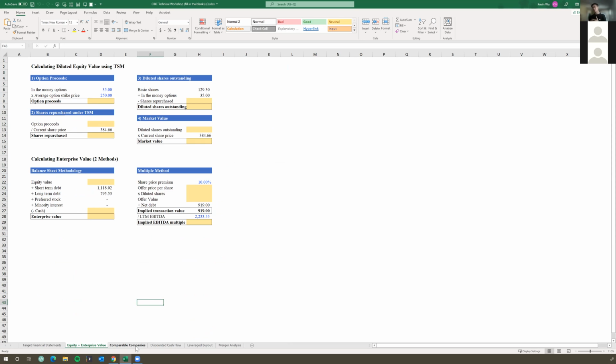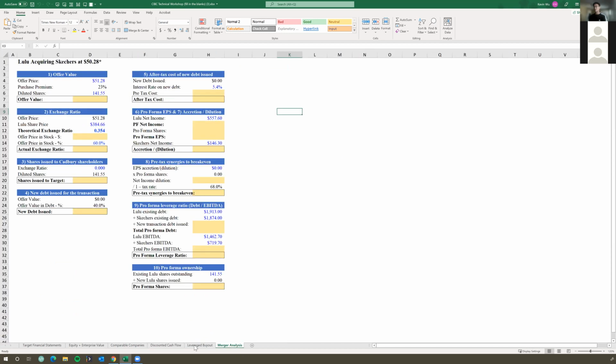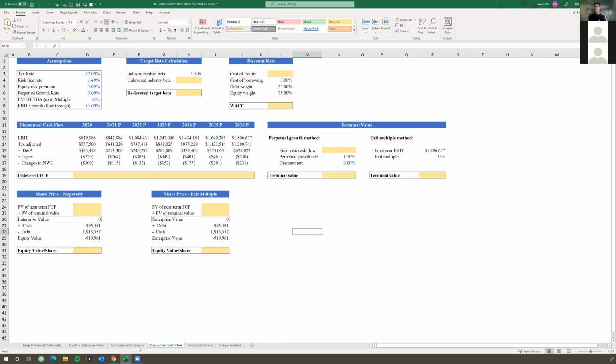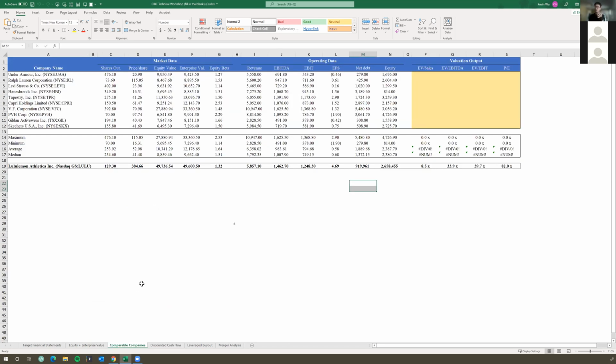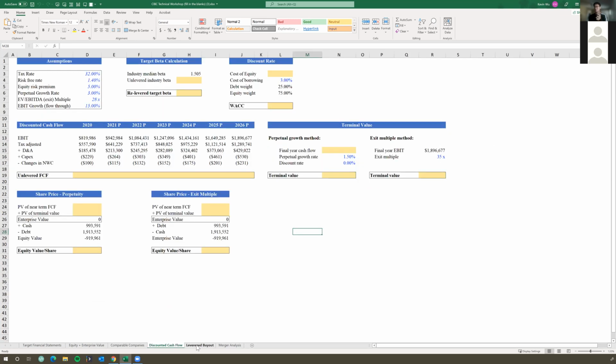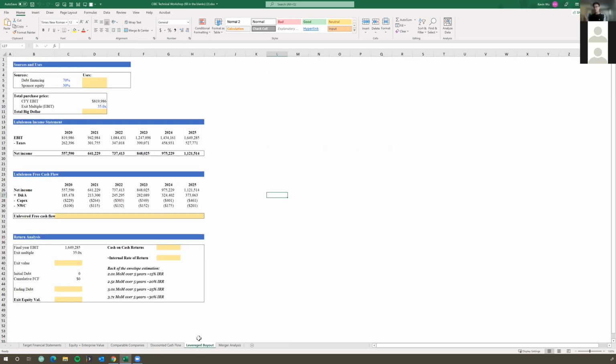So the main challenges here are, one, understanding how everything connects: how to write the equations, what the equations mean, what they do. And then on a more intuitive level, what the heck is equity, enterprise value? What are comparable companies? And then the different valuation methodologies that we talked about today. In the different technical guides, they walk through piece by piece how to do this, albeit not everything's in there. A lot of this is simplified to make that intuitive piece more clear. So it will probably take 1 or 2 hours, maybe more, your first time through if you're not too familiar with some of this stuff.